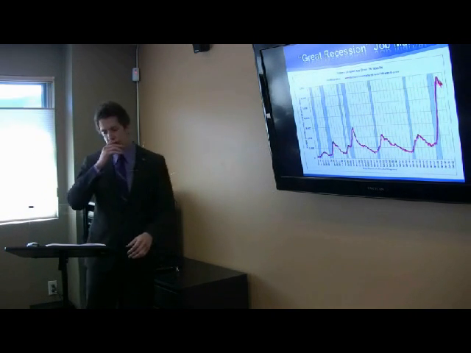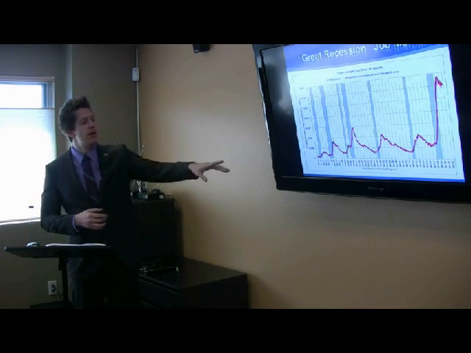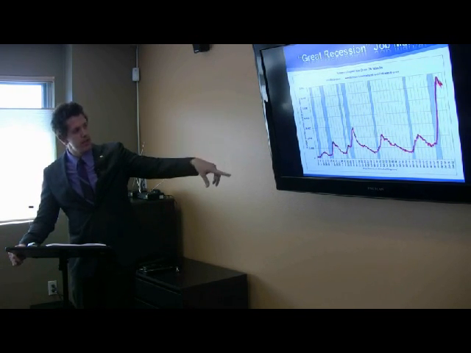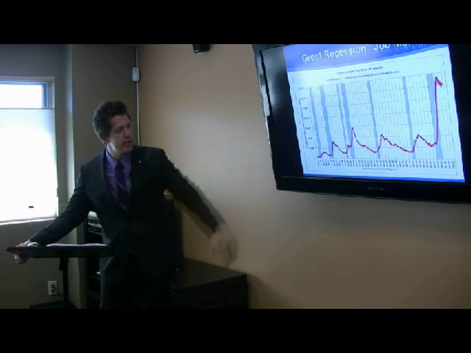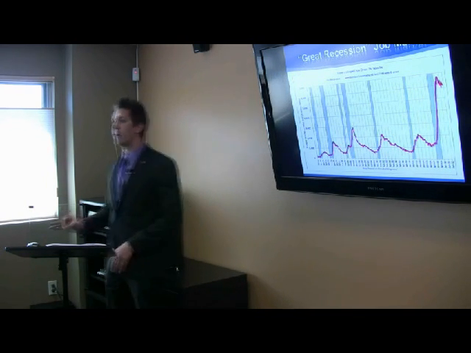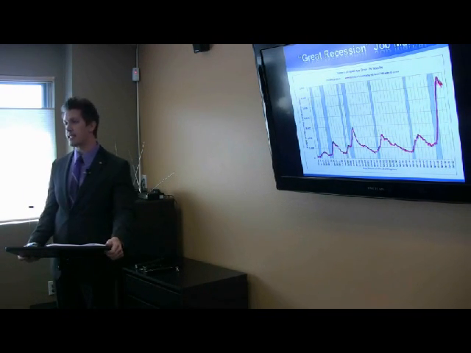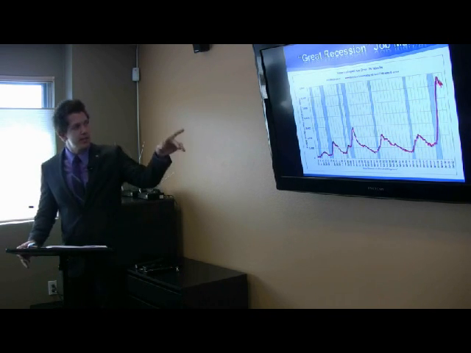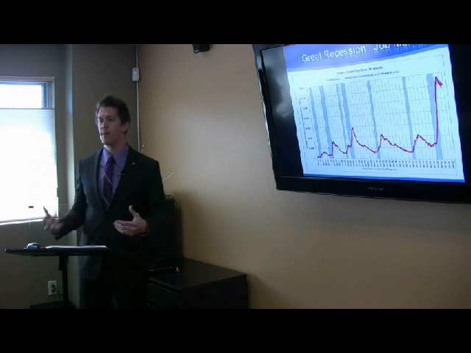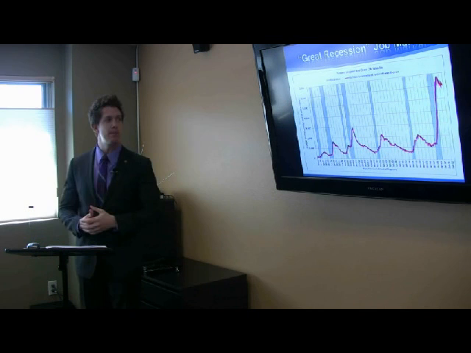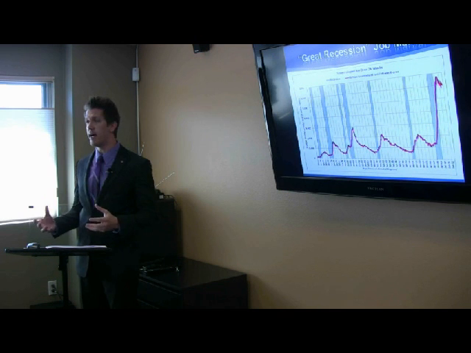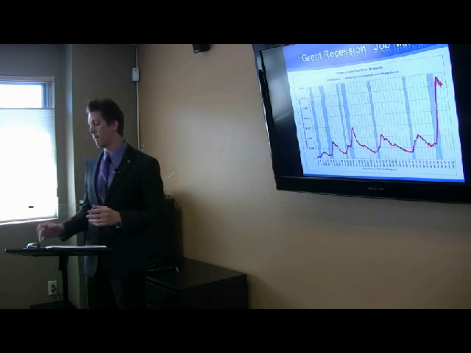Just to give you an idea of how bad it is right now. This is going back all the way to 1969 till now. Everything highlighted in blue vertically was a recession. You can see the 1980s recession, the '01 recession over there. The red line is the amount of people that were unemployed for over 27 months. And you can see right now, there's no comparison from our recession to the other recessions. This is why we call this the Great Recession. The amount of people that are unemployed now, even compared back to the 80s or the '01s, and the length of time is quadruple what it's ever been.